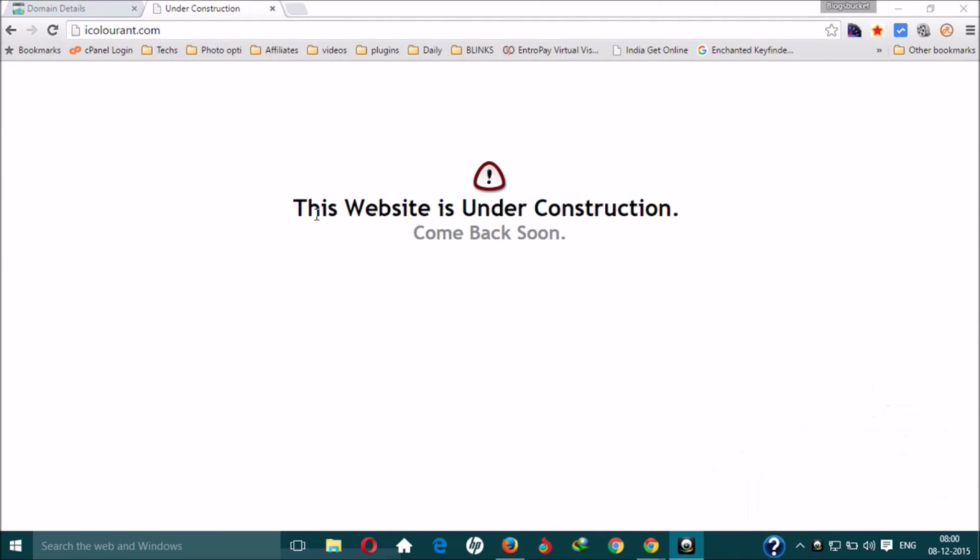Okay, so once your name servers have been successfully changed to those given by HostGator, this message will be shown when you type your website name, that this website is under construction. So now we proceed to the fourth step, installing WordPress from cPanel.